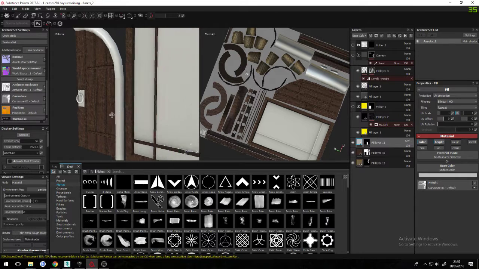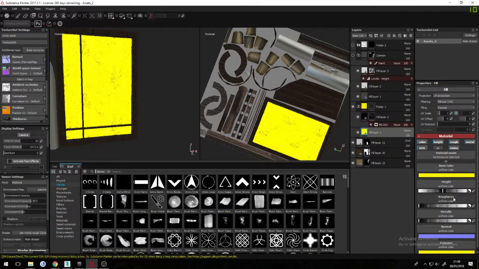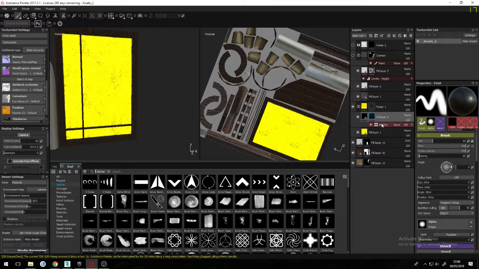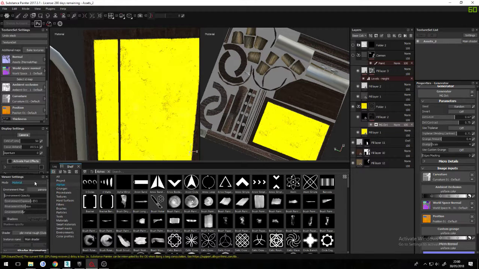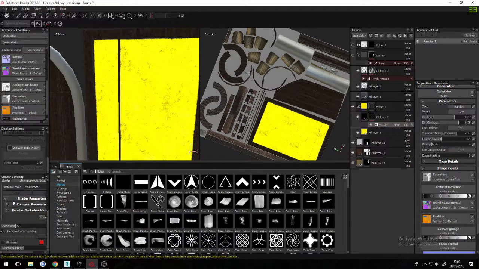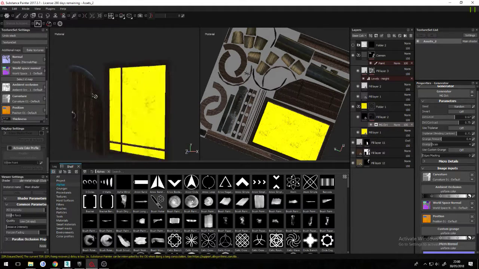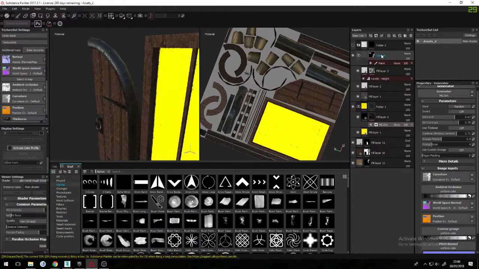So the next thing was the fake glass, and this is just a yellow emissive with no roughness, and then a black base colour with full roughness generated with a dirt generator. I think in here I've got the emissive intensity quite low, that way you can actually see the dirt. So after that was the metal for everything else, and that is just my can of metal here.